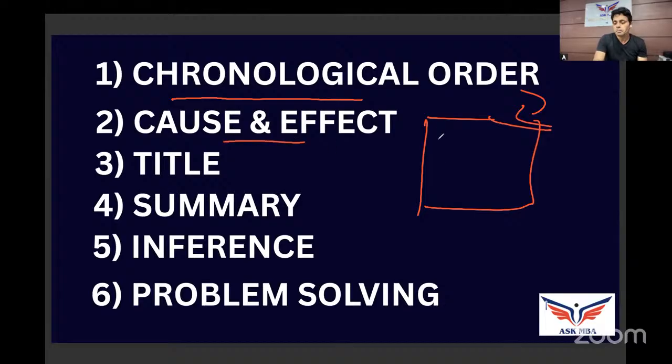Cause and effect. Maybe a cause is given, and you have to find the effect. Or maybe the effect is given, and you have to find the cause. The missing sentence can be a cause, or it can be an effect. So, guys, these are a few ways you can figure out the answer. If the first line is missing, then it could be a title or a heading. If the last line is missing, or if they give you a paragraph and ask you to figure out the last sentence, it could be a summary or an inference.